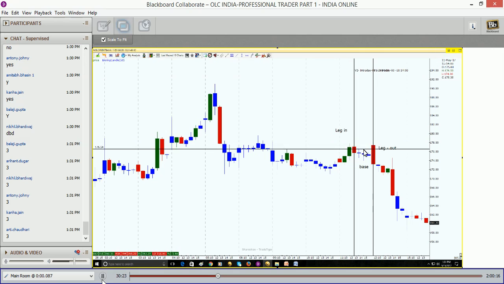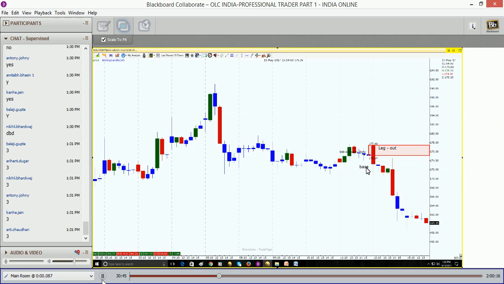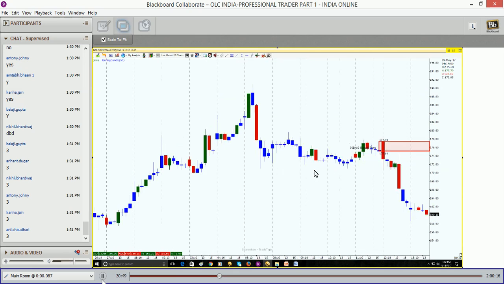Now friends, in this particular case, our zone will not be marked from the highest wick to the lowest body. I will explain later why. Let's not get confused. But in this case, my zone will be marked in this fashion. I'll explain later why, guys. Don't get confused. But I want you to understand the rationale of how I marked my supply zone over here. Is everybody clear with that rationale?